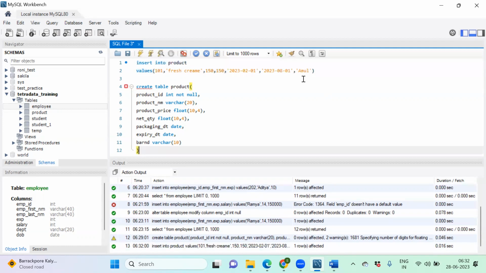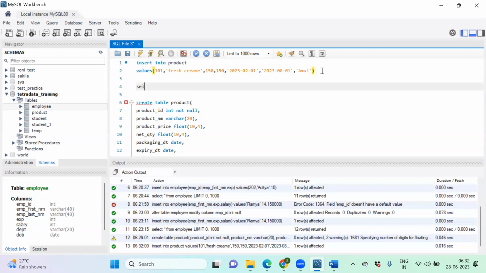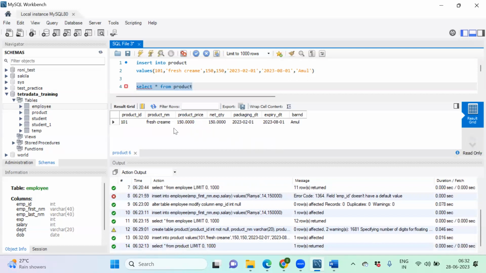Yeah, it's completed. Let me just put a select star. Okay. So as we mentioned, the floating point is 4 digits. So they're putting in this manner, 0000. Okay. And this is the data type. That's why it's going to save in this way. Now, if I just update this thing, suppose I'm updating another. So let me put master toy.